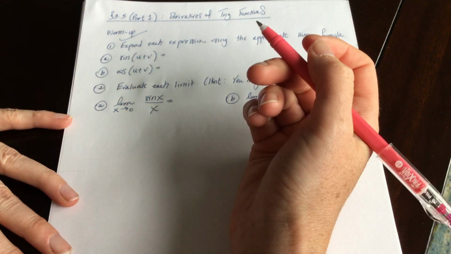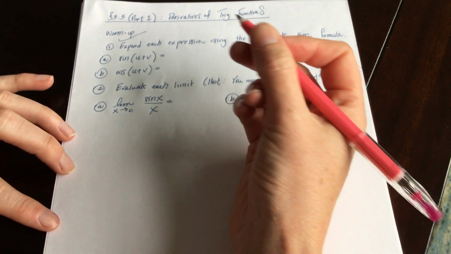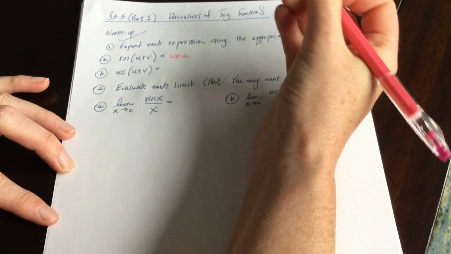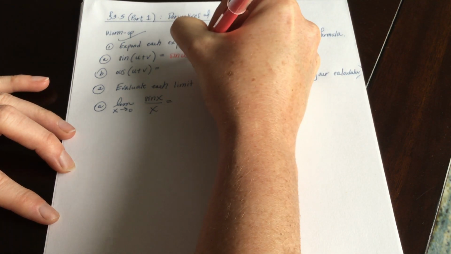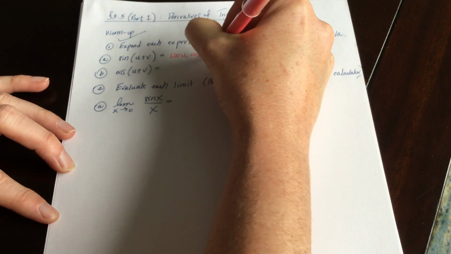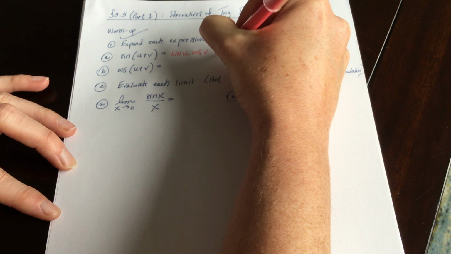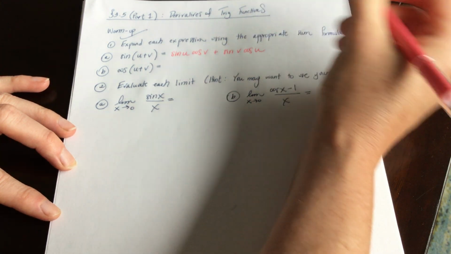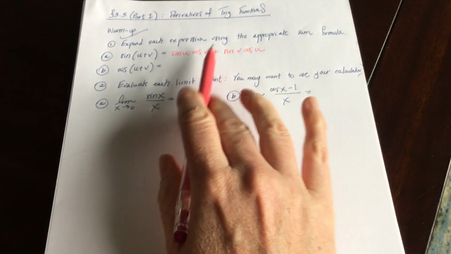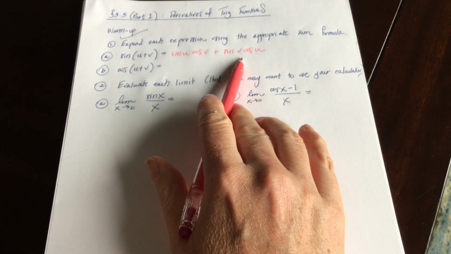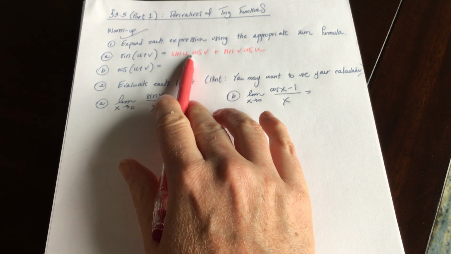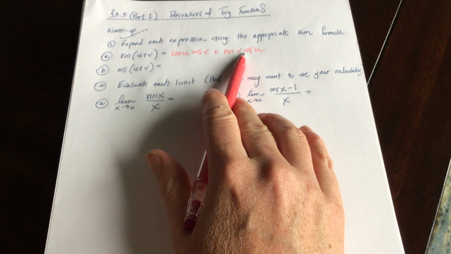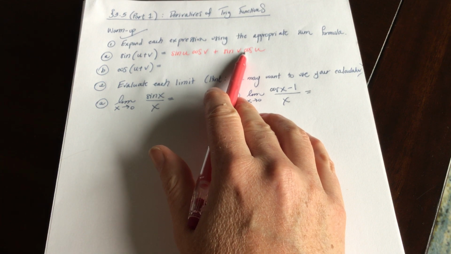So this is a matter of recalling the sum formula for sine. So this should equal the sine of the first angle times the cosine of the second angle plus the sine of the second angle times the cosine of the first angle, or something that's equivalent to this. Remember, addition and multiplication are commutative, so there are a couple different versions of this answer that are equivalent.